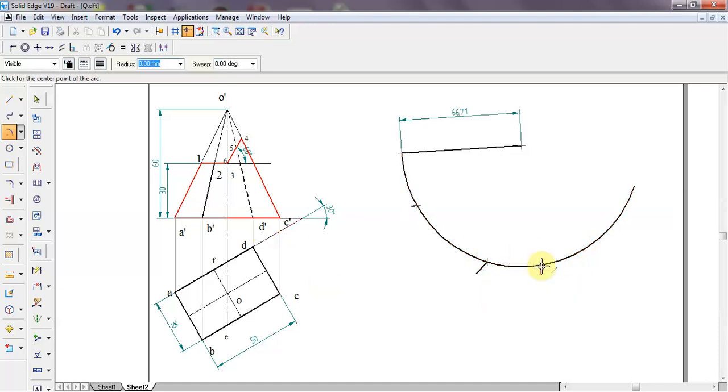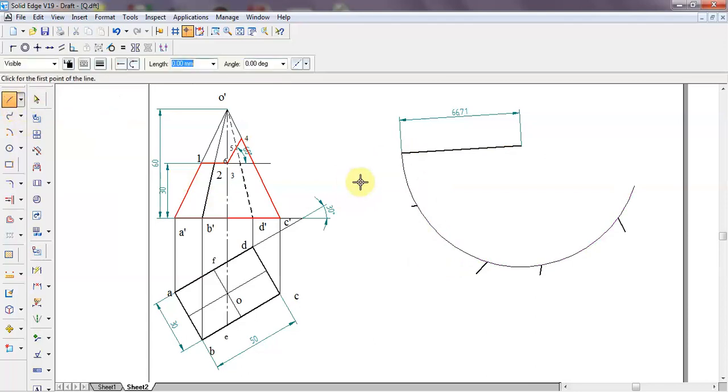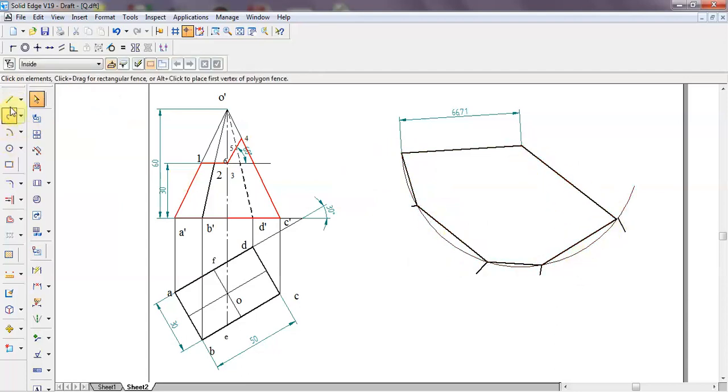From D to E it is 50 again. So now join them. A to B, B to C, C to D, D to E and back to O. So show the edges.